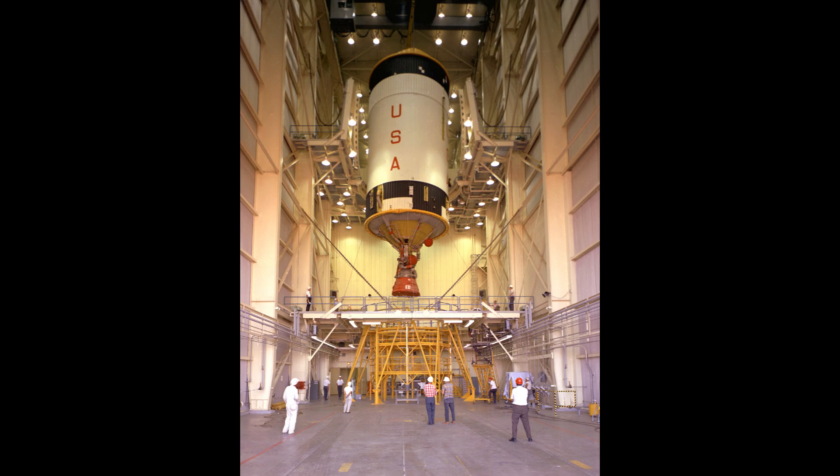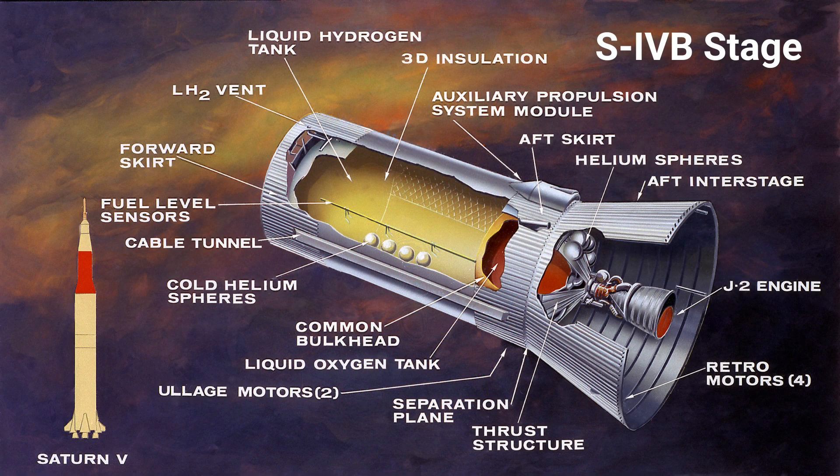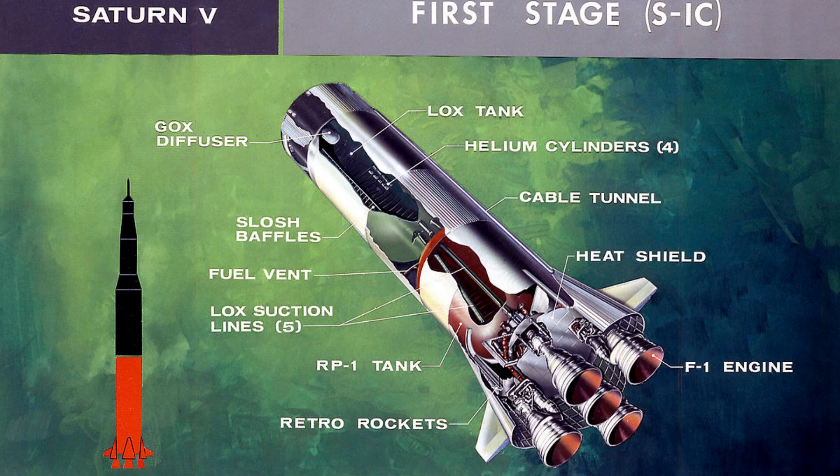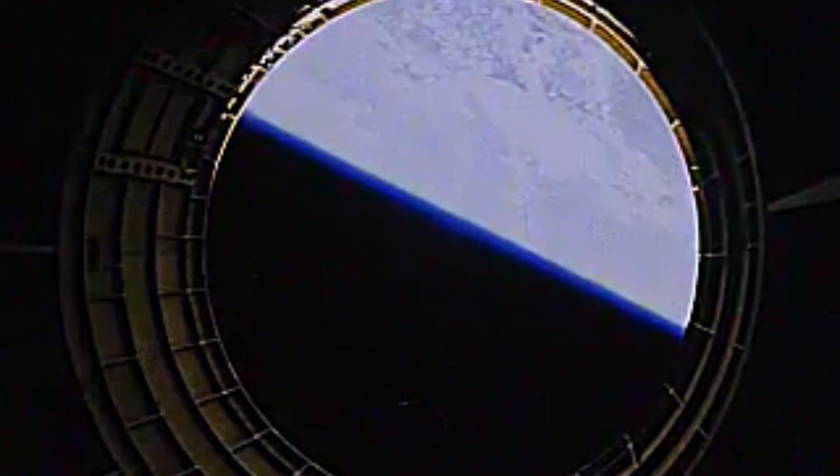Because liquid hydrogen is so light, the S4B third stage's fuel tank was physically larger than the kerosene tank in the first stage, even though the rocket itself was much smaller. And to start the engine, a meticulous chill-down sequence was required. The J-2's fuel lines had to be flushed with hydrogen to supercool the metal — otherwise, the liquid fuel would flash-boil explosively on contact. Once in orbit, engineers faced another problem: in zero gravity, propellant sloshes around and the pumps would only ingest bubbles. The ingenious solution was to use ullage motors, small solid rockets, to settle the propellants at the bottom of the tanks before the J-2's restart.